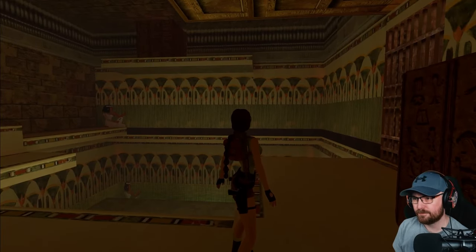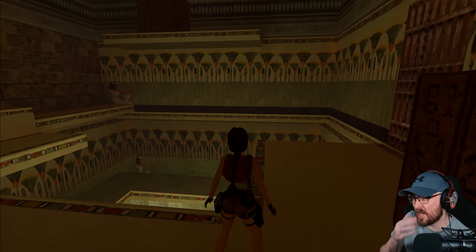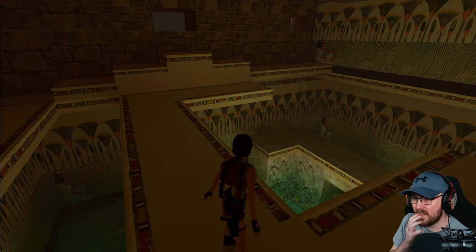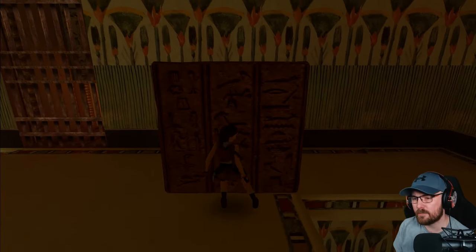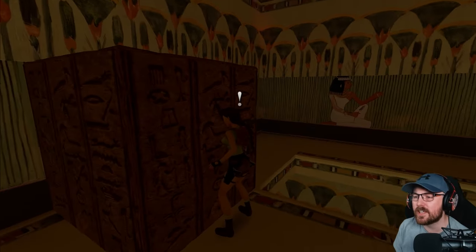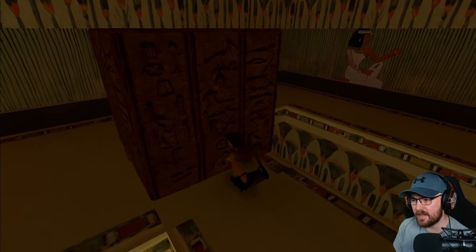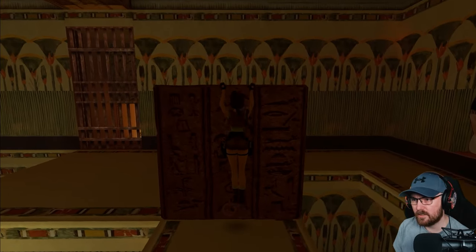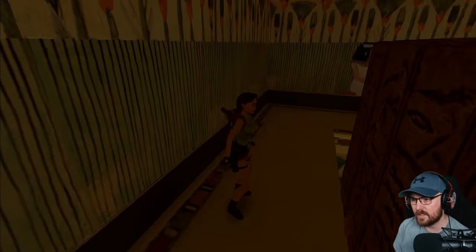Right. See, because we could push it to that edge there, but I don't think that's going to do shit. I think it's got to be there. I think we can just about do that. Oh my god, Lara, please, just grab the thing! It's like she's got to psych herself up every time, and it takes a few seconds, and I get impatient. Alright, so if we push this to the edge.